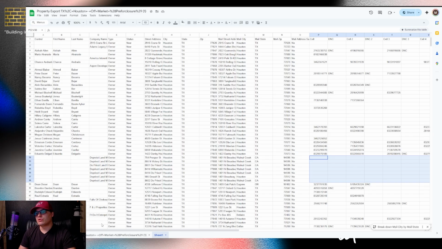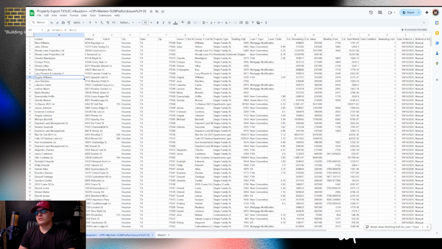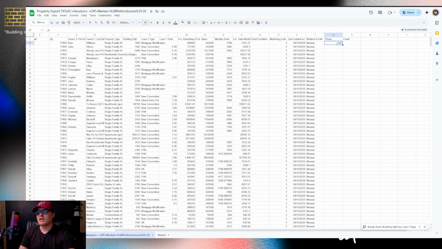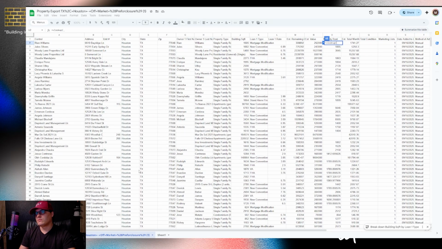Now that we have our control, now we can do our lookup function, right? Our lookup function is a VLOOKUP, right? And what we want to do is pretty much get the phone from this sheet onto this sheet. But now that we have a control, we can actually do it. So I'm going to click on equals. We're going to type VLOOKUP. Okay. We're going to open a parenthesis. We're going to choose our control that we just made from the A column. Okay. And then we're going to put comma.